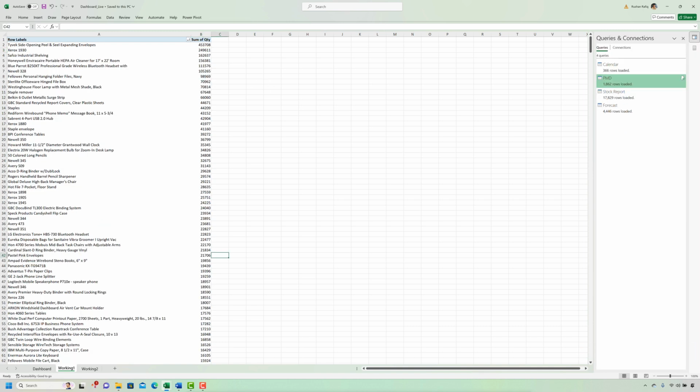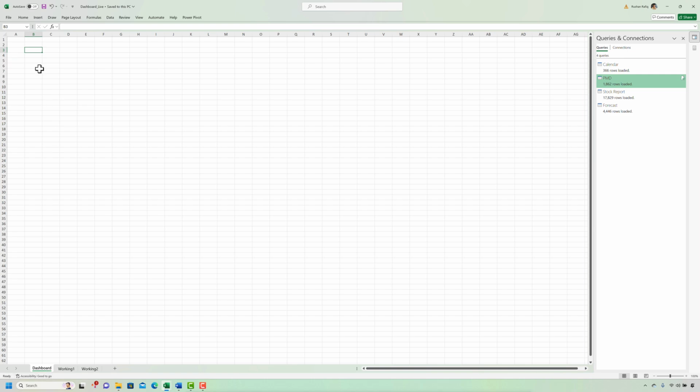Whenever setting up a dashboard, it's always a good practice to start off with a wireframe. So I'm going to go to my dashboard sheet, and over here I'm going to set up a wireframe of what I'm going to be setting up. Setting up a wireframe gives you a direction and a vision of what you are planning to achieve, and it also helps you build the dashboard accordingly. I'm going to fast forward the video for a few seconds here, and feel free to follow along.